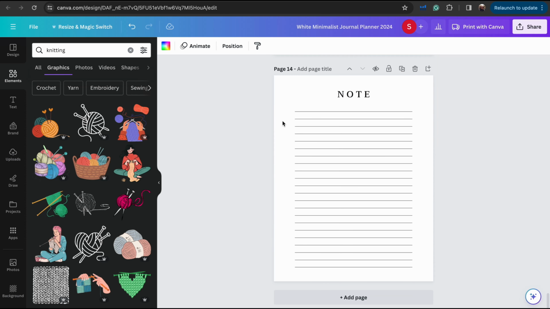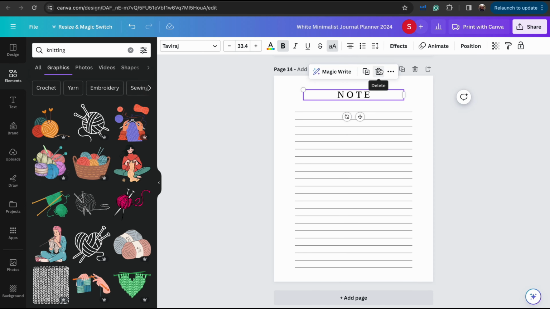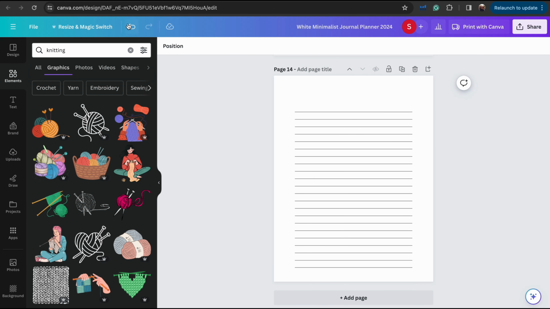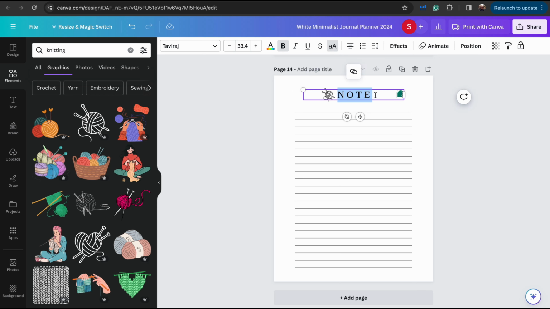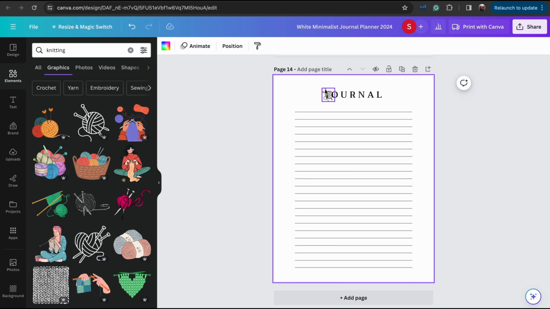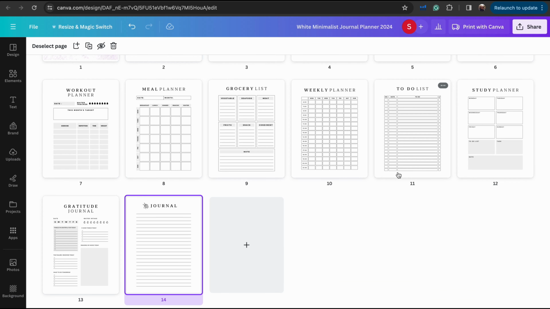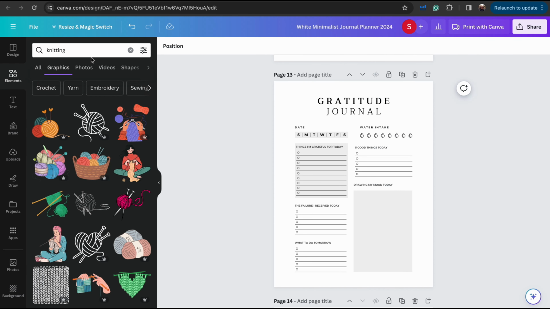So I'm going to keep going on this section, and I like my line sections for journals or diaries or note-taking. This one I'm going to put our element in here and line it up and change the note section to journal section and adjust it so that my element's not in front of it, and oops, and that looks good. And from there I'll just go down to the grid section to see if there's any other pages that I want to repurpose. I don't know if I can really use that one.